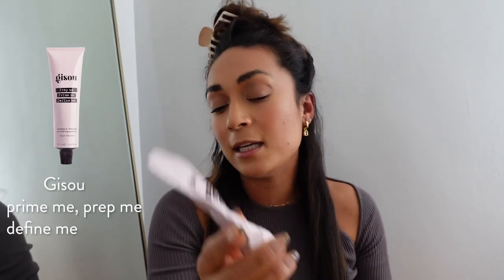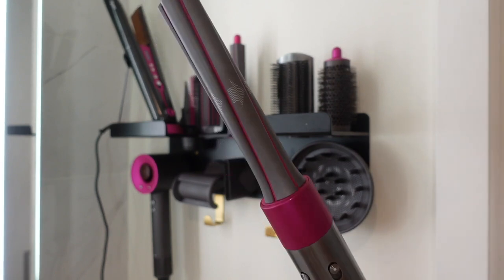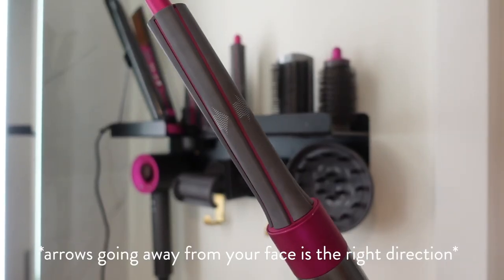It's a little bit more smoothed out, and now I'm going to go in with the wand attachments to add that blowout wave. I've resectioned my hair and I'm going in with Gisou's Prep Me Prime Me Define Me. I really like this primer — I feel like it helps my wave hold nicely and helps with frizz. I'm on the wand again. I use the extra-long wand because of my long hair, and you'll notice which side is the right side — I haven't figured out which arrow is which because I just turn it on and if it's not curling, I know I need to go to the next section.